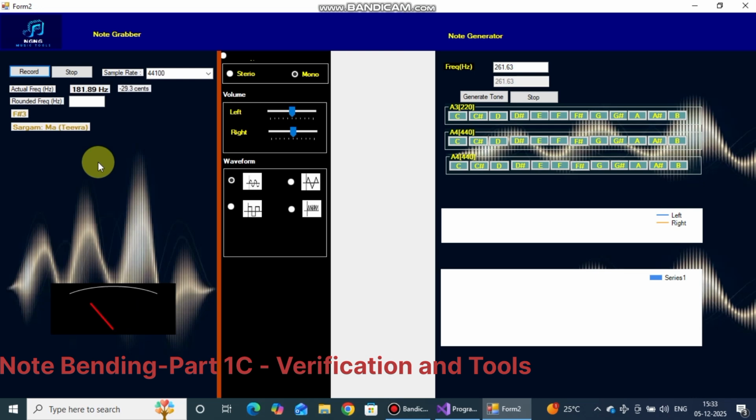Now I'll play C, D and C sharp or D flat. C, D and D flat. Okay. So you could see that I played C, D and then fluctuated between D and C sharp. Now that's bending. I could hit the right note. How much is the difference in sense, all those things we'll get into the next part.